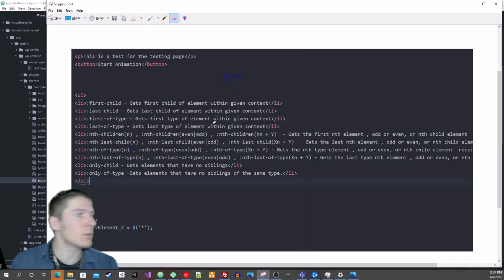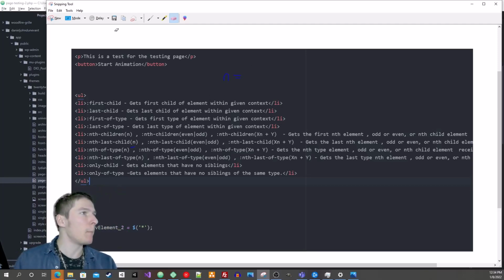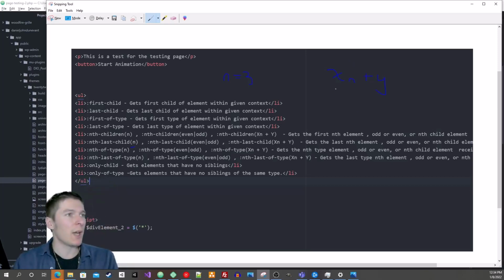So what about this even odd? Well, it'll select even or odd. You know how evens and odds work. But now, let's again say this is 3. And then it says xn plus y. This is just a generic formula. It could be any type of formula. And these just represent integers that you can substitute anything into.